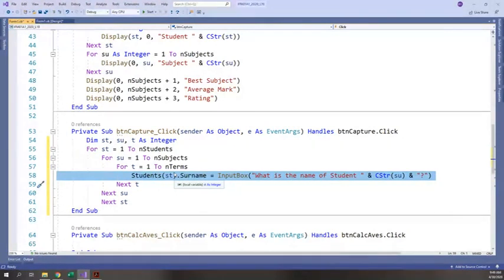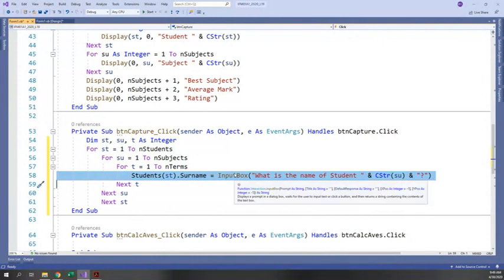Now, what we mean by that is if we have specified 2 students and each student has 3 subjects and each subject has 2 terms, we would ask for the surname of our student 2 times 3 times 2 times. And remember, if there's only 2 students, how many times do we need to ask for a surname? We only ask for 2 surnames, 1 for each student.